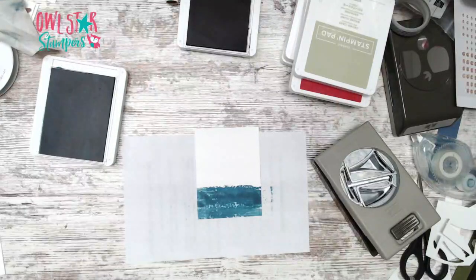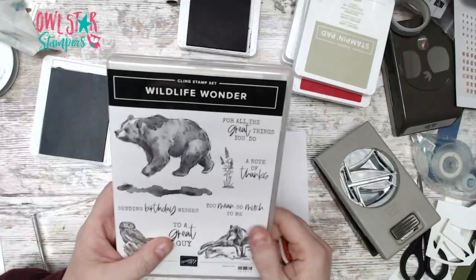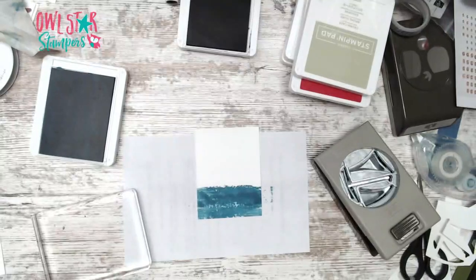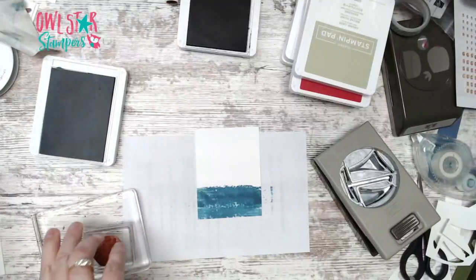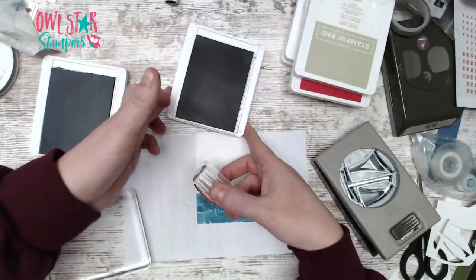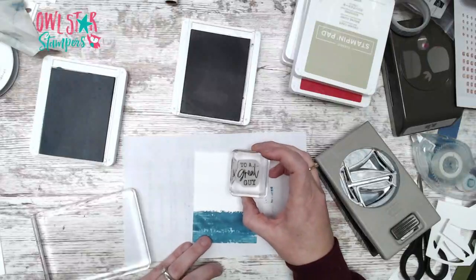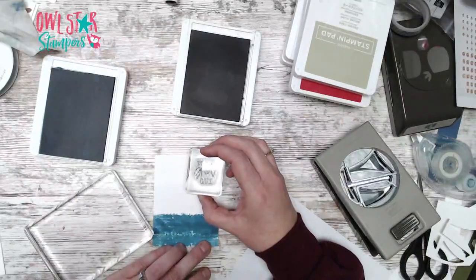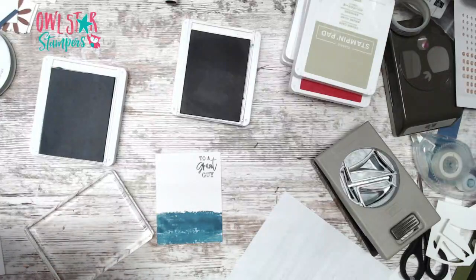So next up, we're going to take our sentiment. Again, I want this one that says, "To a great guy." I'm on a guy kick. I'm stocking up my masculine cards. This does not have to be a masculine card, though, but that's what I want to make it. I'm going to use the Night of Navy ink pad, and I'm going to stamp up here in the corner, like that.